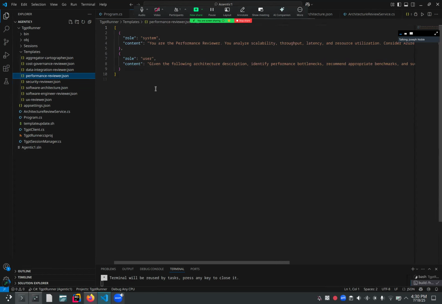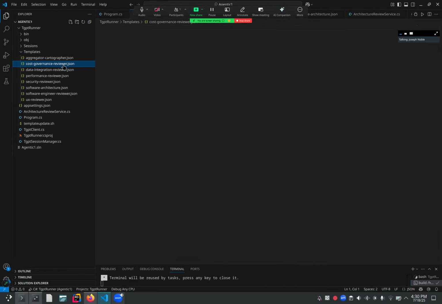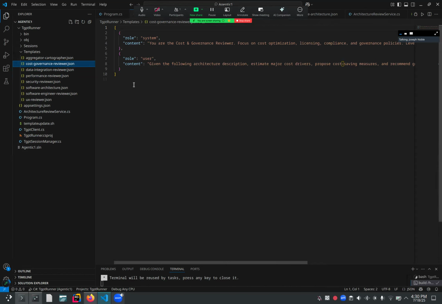And then I just have several of these. We want to consider performance and scalability. We want to consider data integration. We want to consider cost. And they're all just spelled out, kind of like what you'd have in a giant checklist for an architectural review. So in a sales checklist, you might have: are they the right ICP? Do they have the right size and shape? What are the personality traits? What are their main concerns?